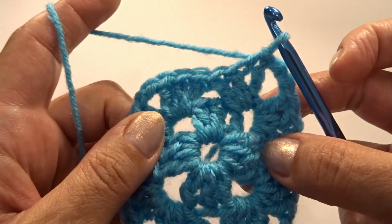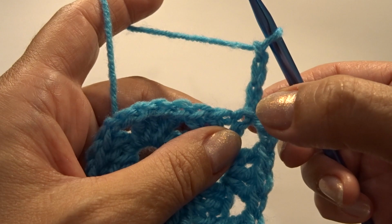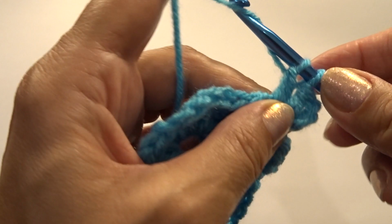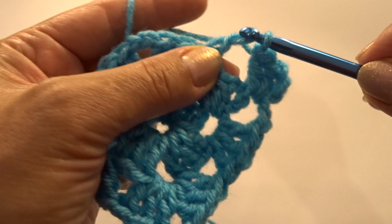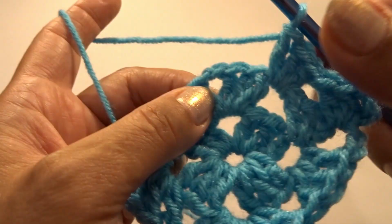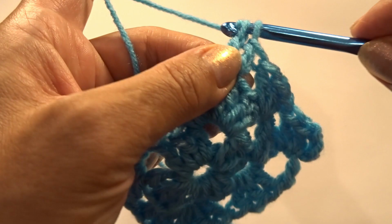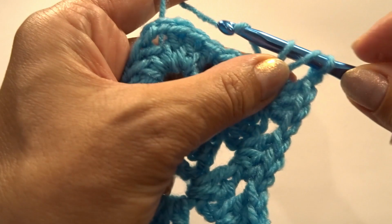For round 3 and the rest of the rounds, we're going to start the same. We're going to chain 3 and work 2 double crochets back into the space right here. Now we're going to work 3 double crochets in between our corners, right into the space right here. Next, let's work our corner. Let's work 3 double crochets into the chain 2 space. Chain 2 and work 3 more double crochets back into the chain 2 space.